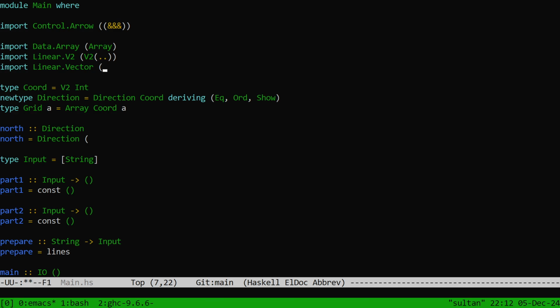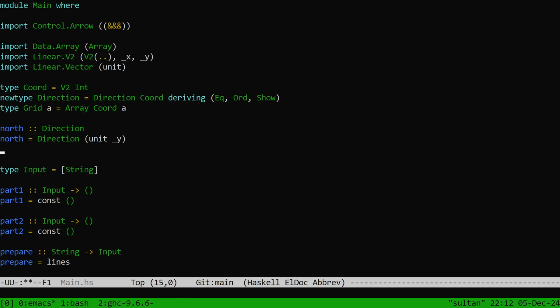So what do I need from linear vector? I need unit, at least, right? It's the direction unit y, going up, right? So does this still type check? Yes, you're not using X yet, but that's okay. And I don't even need turn left, so I can say turn right is a function from direction to direction.